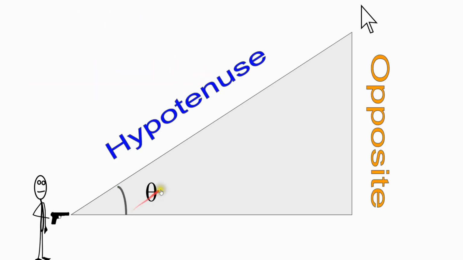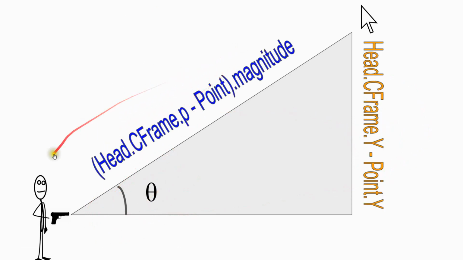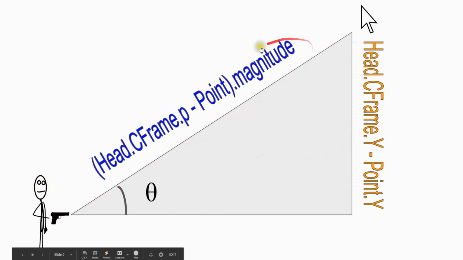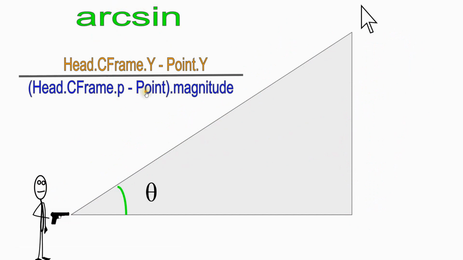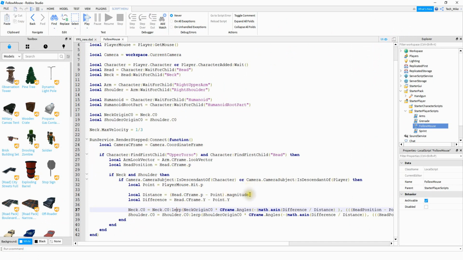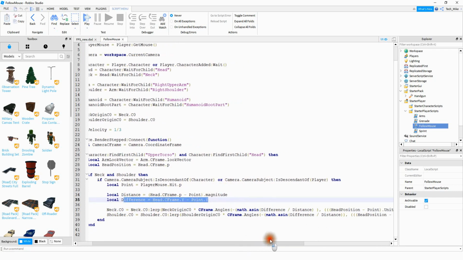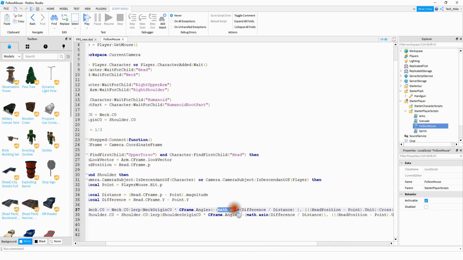Just as a quick recap, to figure out what the rotation angle is, we need to figure out what the opposite side is, and also the hypotenuse. We calculate that with those two lines in the code. This is how the hypotenuse is calculated. This is how the opposite side is calculated. Once you have those two values, you can use the arcsine function to get the angle of rotation that we need. Going back to the code real quick, this line right here represents the hypotenuse of our triangle. This line right here represents the opposite side of our triangle. And then you can see down here we're using the arcsine function with the ratio of those two values.